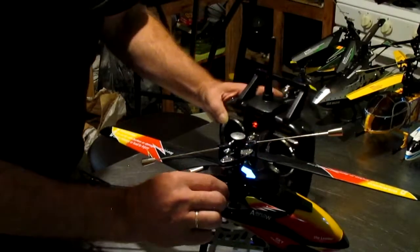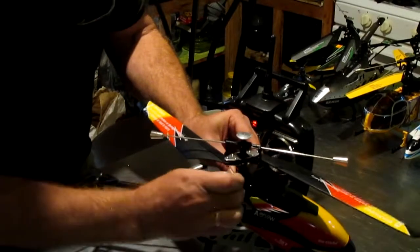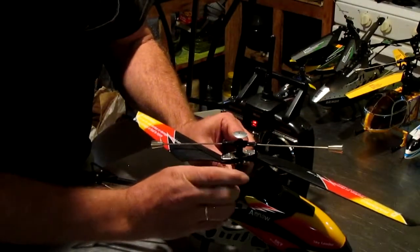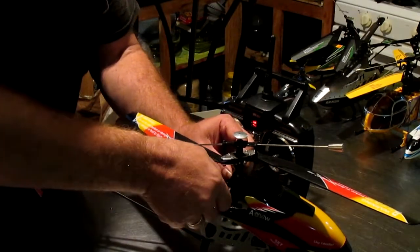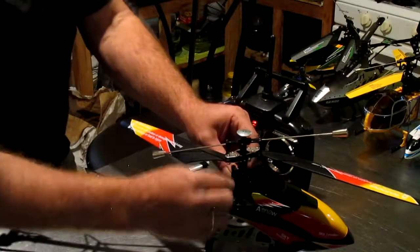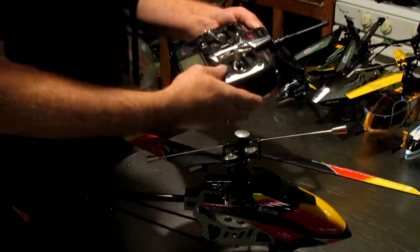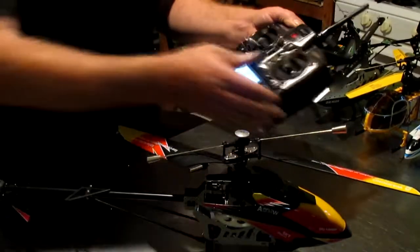So what you would do is pop your linkage off here, which is a little rigid because this is a fairly new helicopter. So there we go. Then you would crank this down 1 full turn or 2 half turns. And whenever you get done, you simply reapply your linkage to your swash plate, and then make sure you reset your trim on your main basic transmitter. And likewise with the other side.